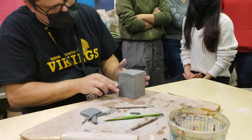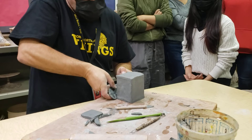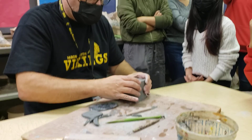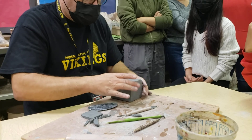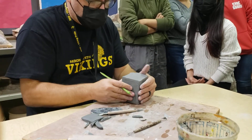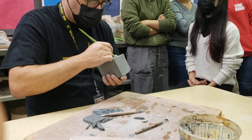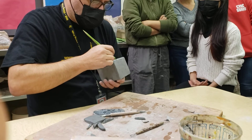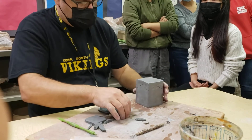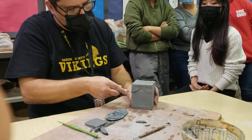You can't stick your hand back in there, so you've got to do this gently. Even it out a little bit, and don't worry about the little bits of clay on there. Then take your drawing tool and do some sort of design on the lid surface while it's attached.